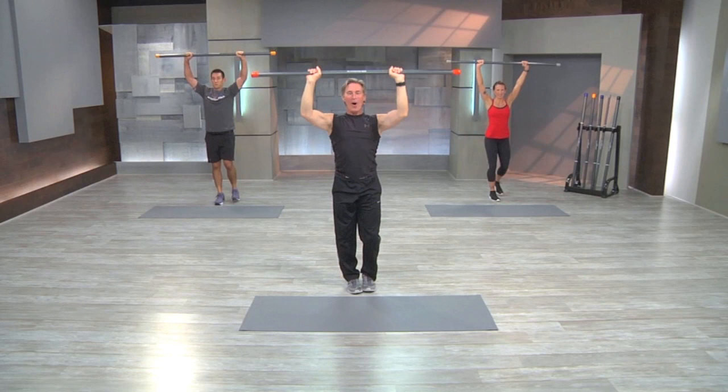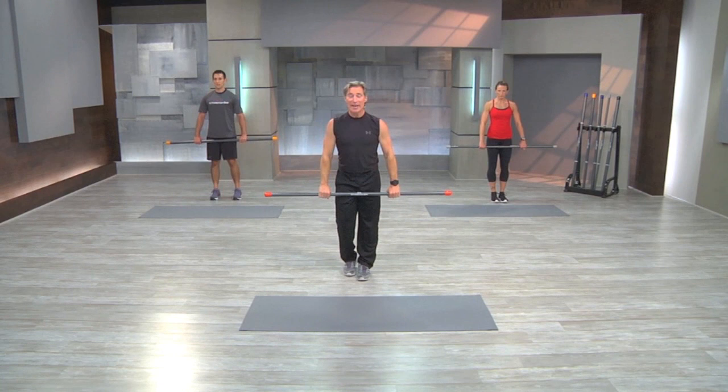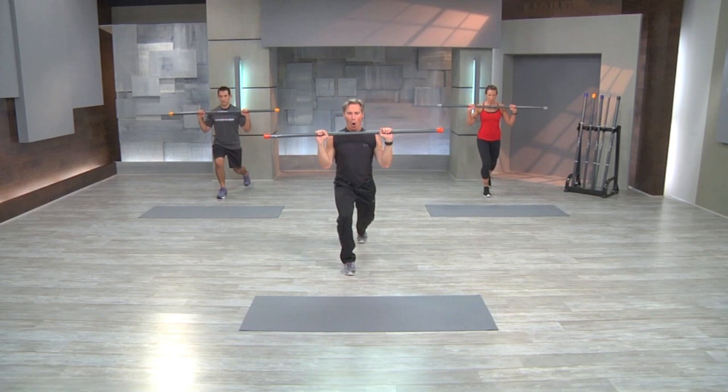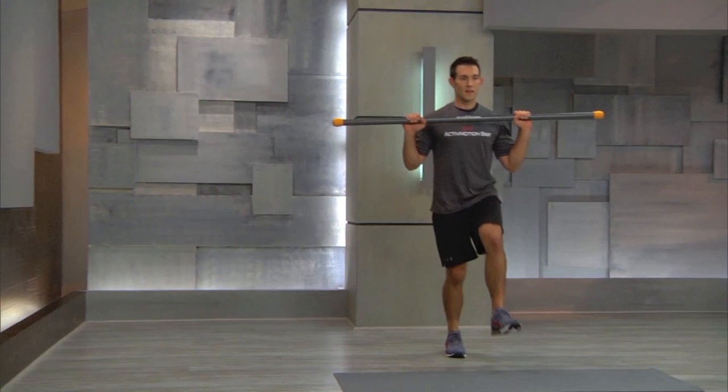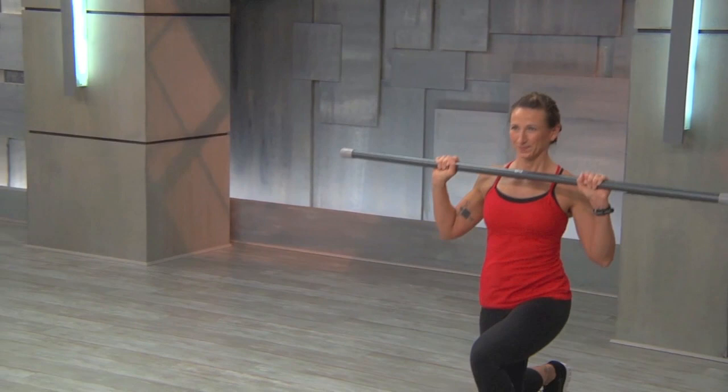Reset your hands — find the lines once again. We're moving to something called a forward and reverse lunge. Start with feet together. As we step forward, bring the bar just to your shoulders and keep it there. Step forward with your right foot, drop into that squat, lift up and step back. Lunging back, hold that deep squat, lift up and step forward. In this forward and reverse lunge, the weight inside the bar is going to be moving. Our bodies, trying to transition from front to back, are going to be challenged to maintain that strength. Lift, step forward, lift, step back — one more on this leg. Elevate, drop in, lift, return, and come back to center with both feet.